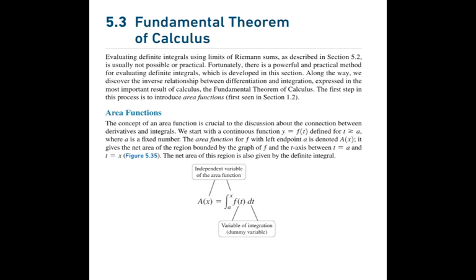Evaluating definite integrals using limits of Riemann sums as described in section 5.2 is usually not possible or practical. In section 5.2, we had graphs and we would break them up into subintervals, find the area of each rectangle, and add up the sum of the areas. Unfortunately, there is a powerful and practical method for evaluating definite integrals, which is developed in this section. Along the way, we'll discover the inverse relationship between differentiation and integration, expressed in the most important result of calculus, the fundamental theorem of calculus. The first step in this process is to introduce the area functions as first seen in section 1.2.